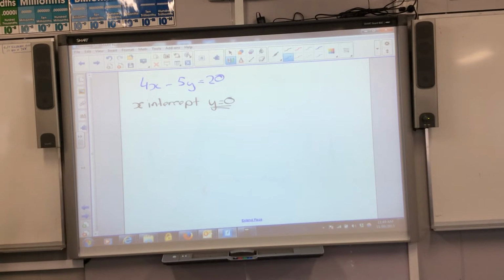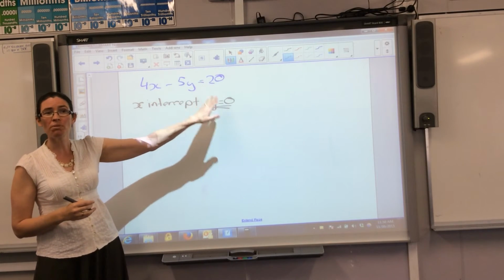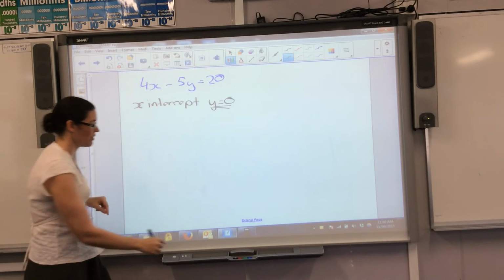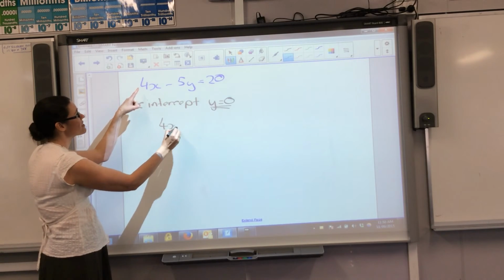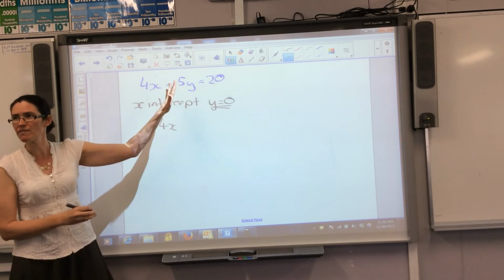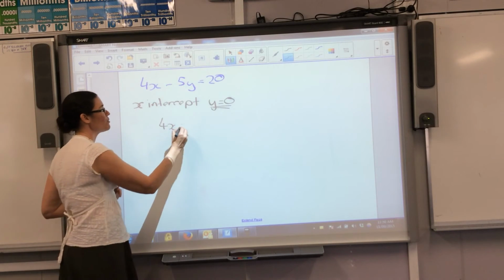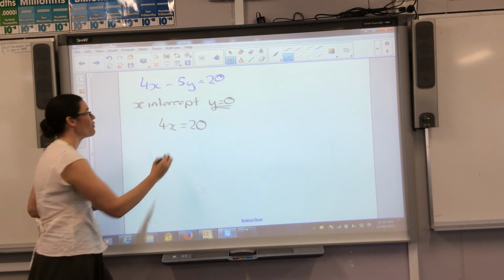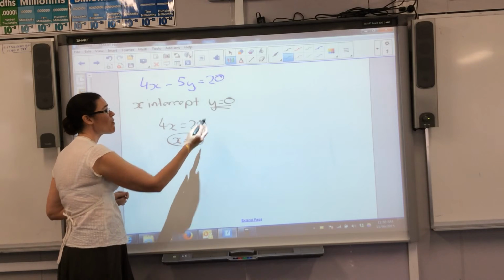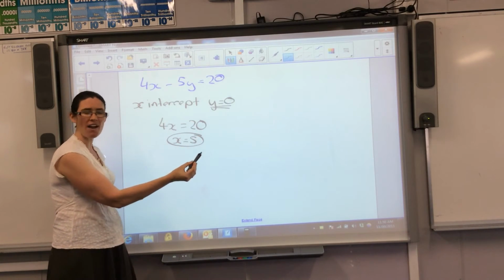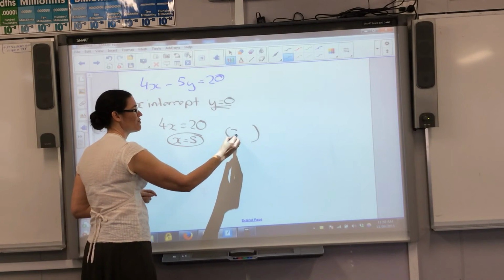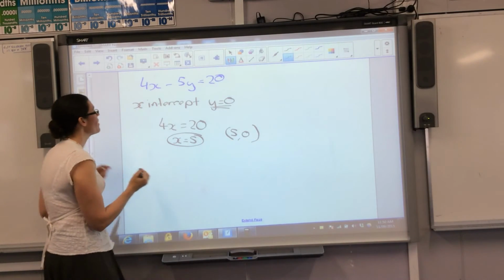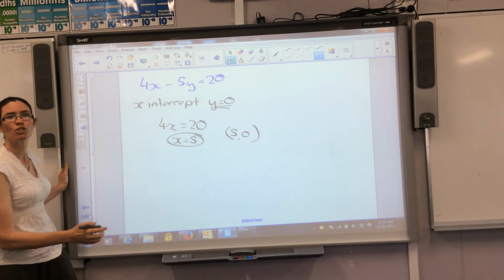Yes. The next step is to replace y in my equation with 0. So it becomes 4x minus 5 zeros. I'm not going to write minus 5 zeros because that's not needed. Equals 20. We know how to solve that equation. It's a basic equation. We divide by 4, giving me x equals 5. So I know when y equals 0, x is 5. How would I write that as a point? Is it 5, 0, like this? Yes. Okay, y-intercept.